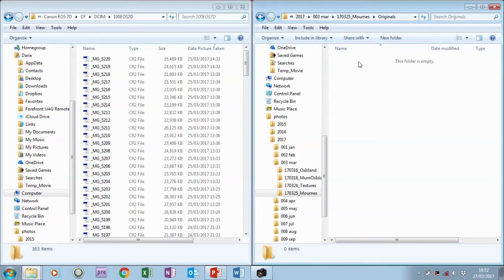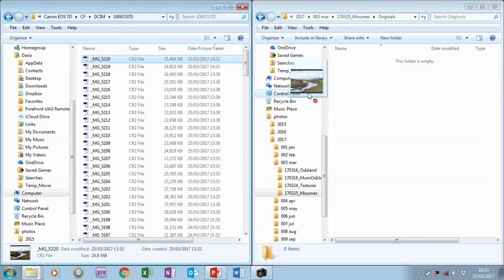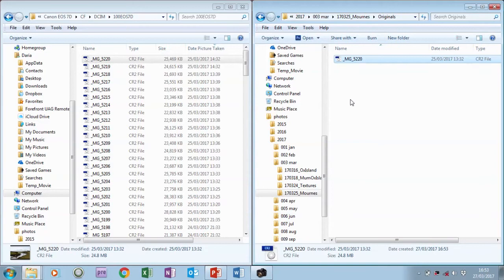So whenever I double click Originals, and we can see the path here, so it's the year, the month, the title with the date in reverse order, and then Originals folder. Now, one of the problems that I know that novices have in copying images across, sometimes they click on one item and they drag it across individually, and that's okay. But if you have hundreds of items, you do not want to be clicking on each item individually and dragging it across, because that's quite timely. It may also be that you only have a couple of items that you need to bring over, but you may have hundreds of images on your camera.